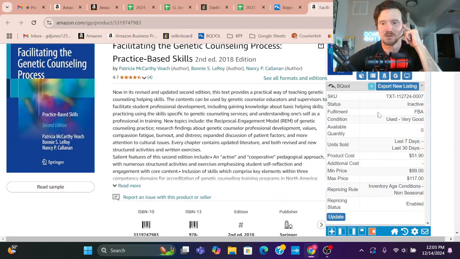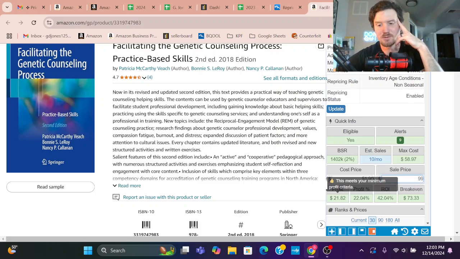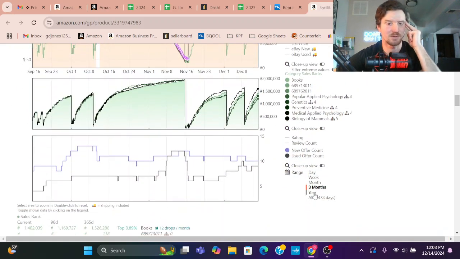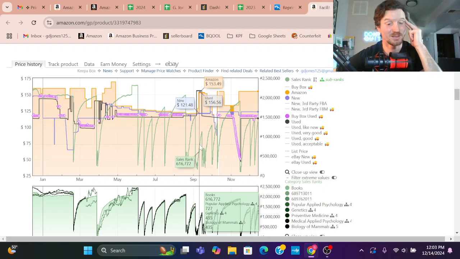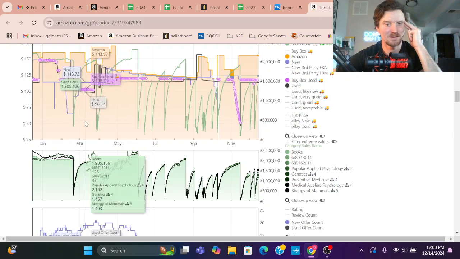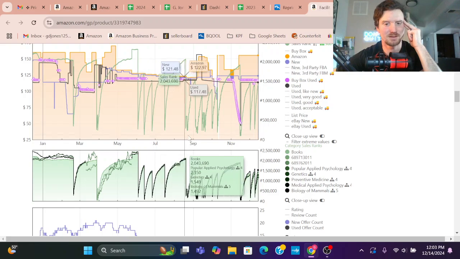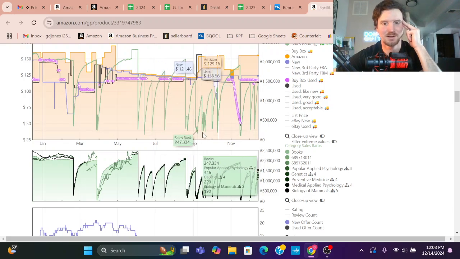This is a really good looking one. So I did get this one for a pretty high price at $51.90. I got the high at $117, and then the low at $99, which would probably be below 50. Yeah, it's even below 50, but the profit's at $21, which is pretty dang good. That's my reasoning for dropping below 50 on this one. But it does sell quite a bit. This is the year view right here, and it's like 1, 2, 3, 4, 5, 6, 7, 8, 9, however many right here. And then it moves on.